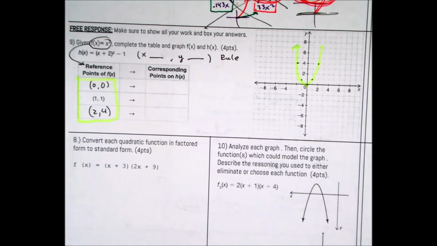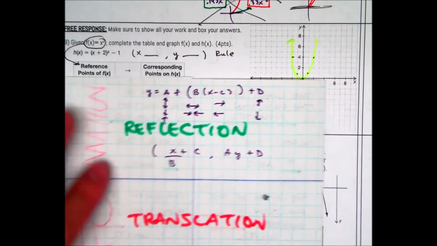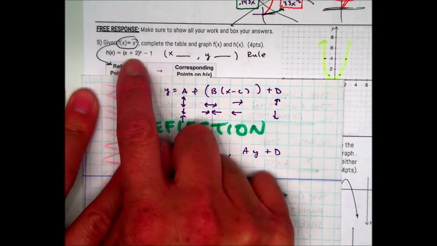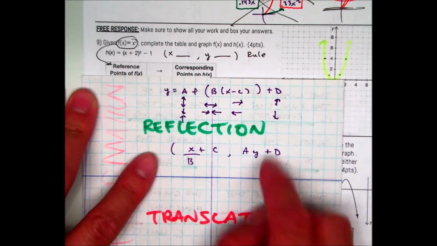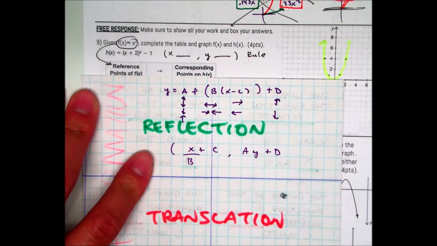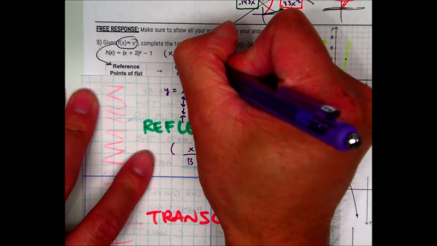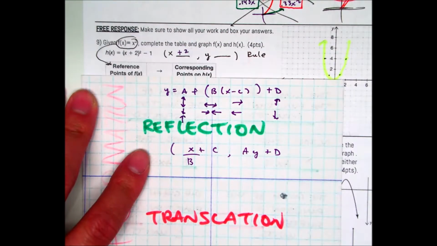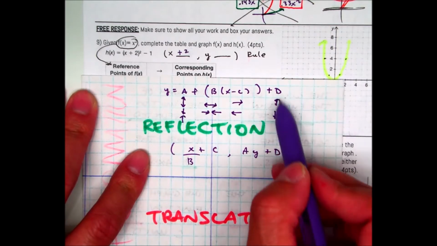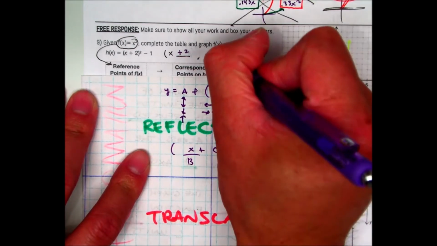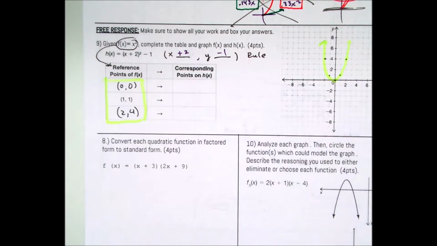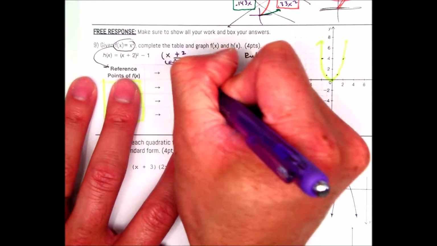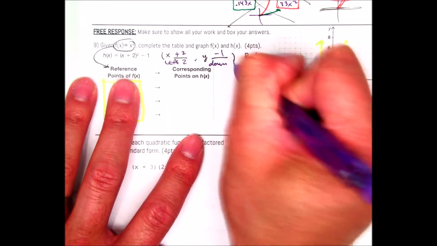foldable. And in our rule, you have here that anything inside the parentheses but to the right is your C value. And the C value, what you're going to do is you just add C, or in this case you're going to add 2 to your X values. And then your D value, which is on the outside there, you're going to add that to your Y value, so that would be a minus 1. So adding to X goes left, so essentially what's happening here, you're going left 2, down 1. And you'll see that after we graph it.